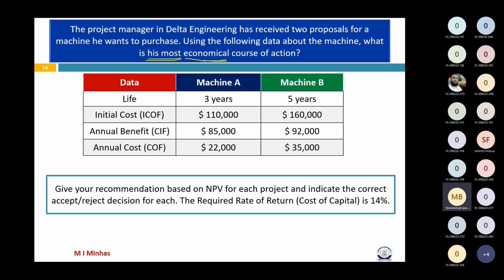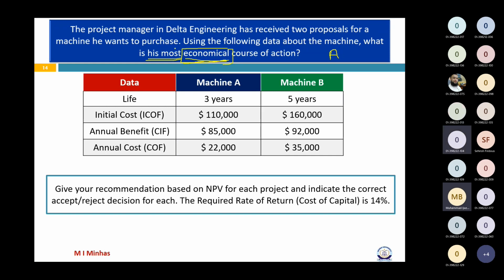And when we say economical, what do we mean by that? The one that is giving us the best return. The amount of return is higher. You see here, time of return is not the concern. Amount of return is the point. If it was the time of return, in that case obviously it would be the payback period. But in this particular case, it is referring to the amount of return. That means here we will calculate NPV, the net present value of these two machines, and then choose the best one. Is it clear?